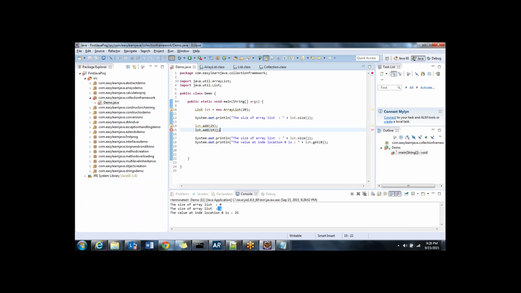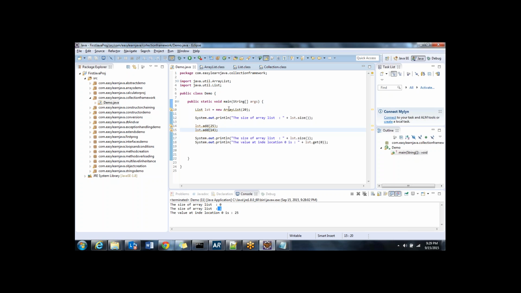Now if I add the 21st element, that is when the array list resizes itself and increases the capacity so that it can add additional elements. That is when the capacity has increased dynamically. That is what I mean to say.